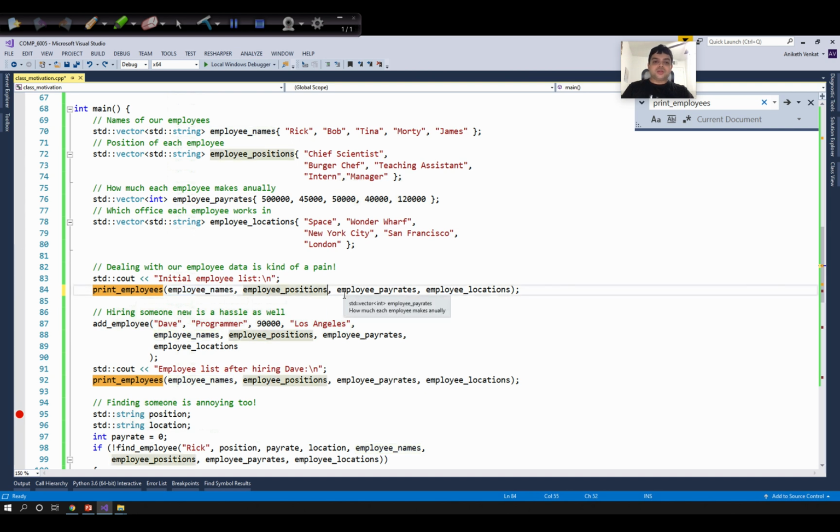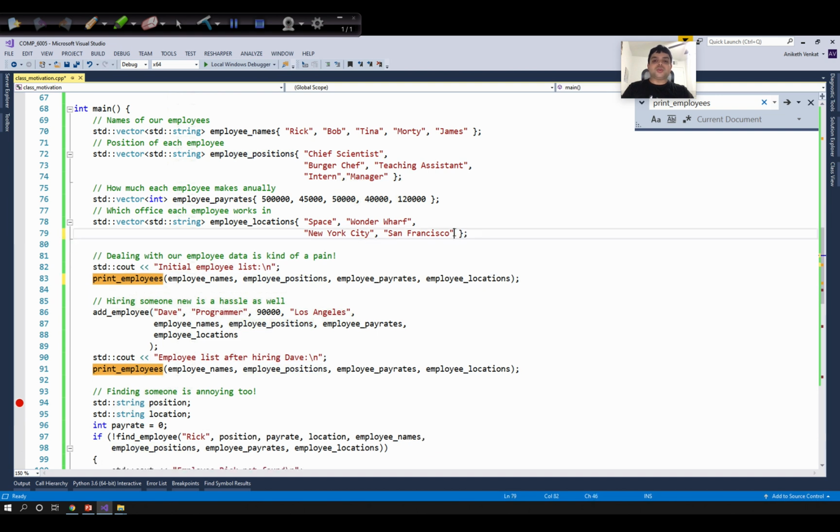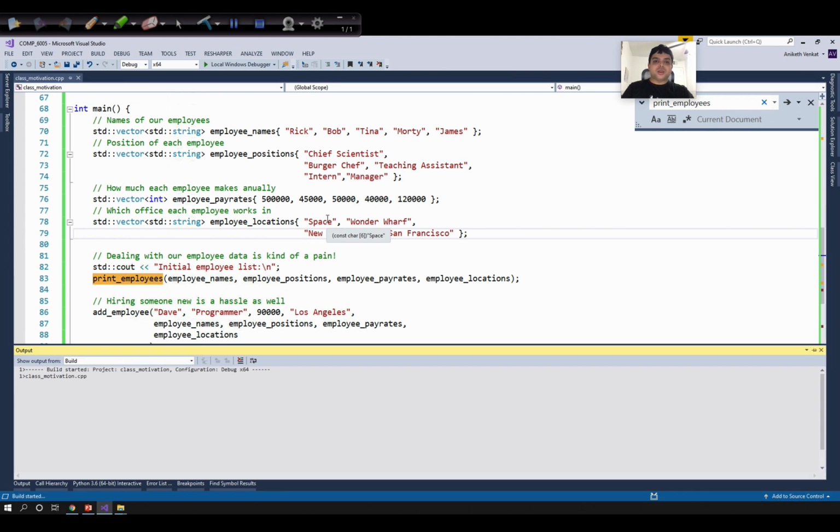Now, the next thing that can go wrong is, suppose I accidentally forget to initialize a particular vector. So the first three vectors are of length 5, the last vector is of length 4. Now the program again compiles successfully, so at compilation time, we will not know that there is an issue.